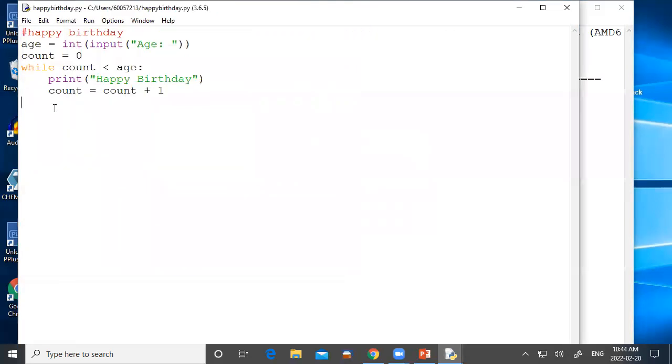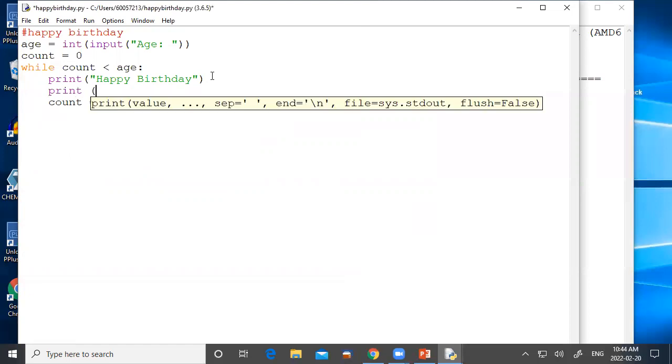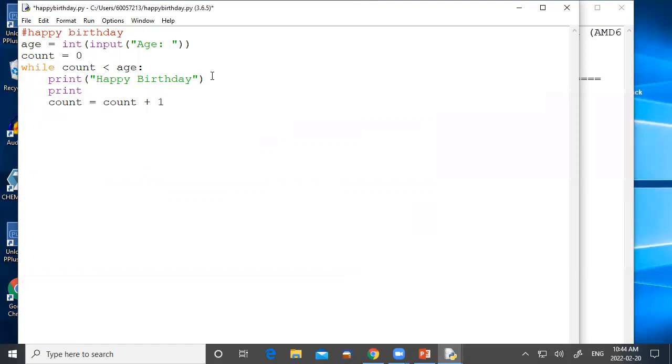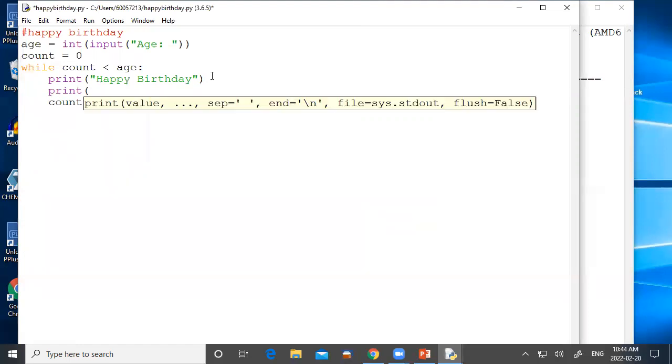Now, what we could do is trace the program ourselves by printing the count as we go. So I'm going to do that. I use print statements to check the state. I'm going to check the state of the program by checking the value of the variable.